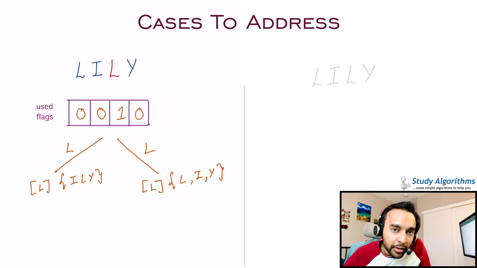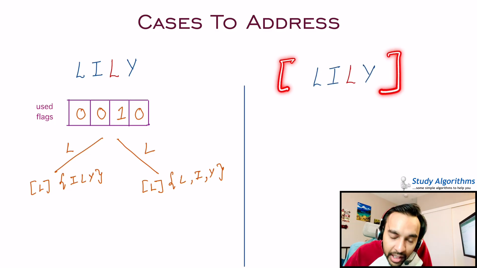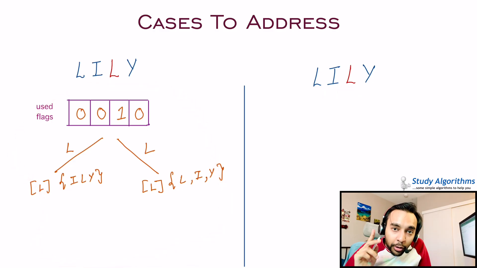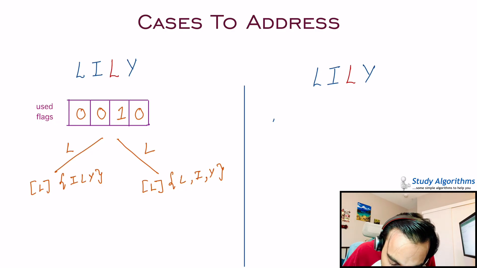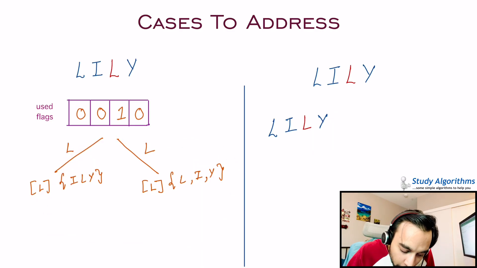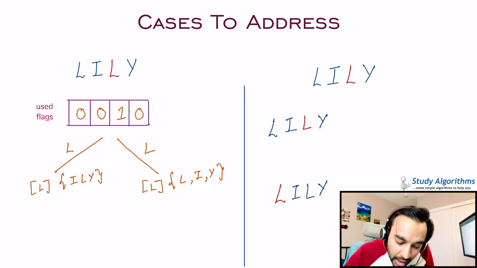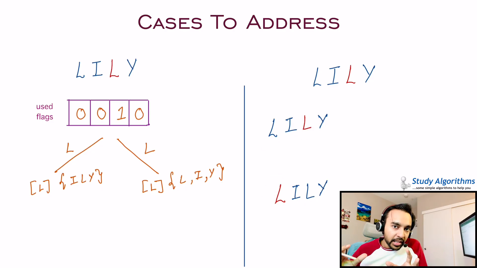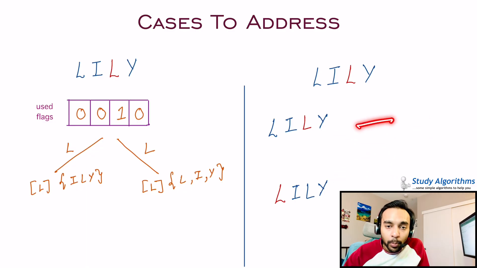However, there is one more thing you should take care of. Let's say I have the same string LILY with duplicate characters. When you are creating your state space tree, you will still get duplicates. That duplicate will occur because: let us say I pick the first L, then I, and I get the second letter L and then Y. What is going to happen is you will get one more example — the second occurrence of L first and then the first occurrence of L. Now programmatically, both of these are different because both Ls have been derived from different places, but these two words are the same. Hence when you are writing code, you need to address these duplicates as well.